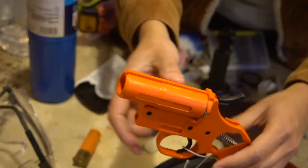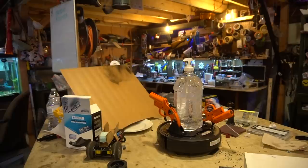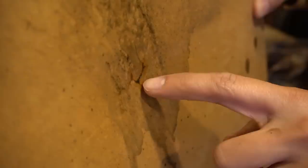So the sanitizer slug is in place. Close that. Oh, we might need a little bit of weight, so let's put that on there for now. Alright, you ready? I think so. Three, two, one. Oh! It actually damaged the foam a little bit. Oh, look at that. It actually cracked through the foam. That worked great. That's awesome. Okay, let's go ahead and put the servos on there, and we're done with this phase.